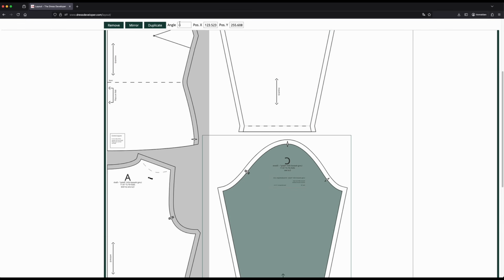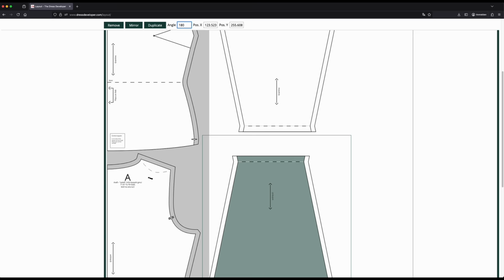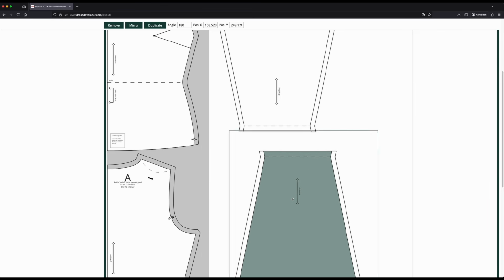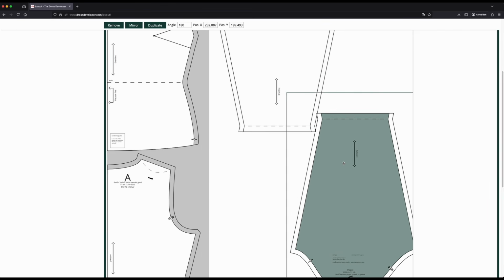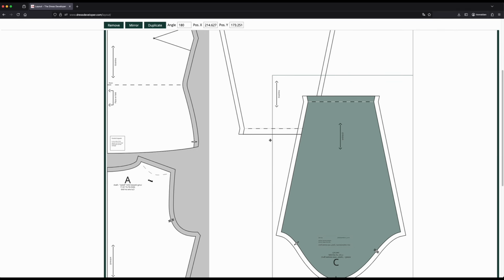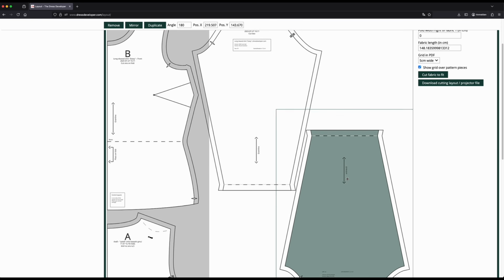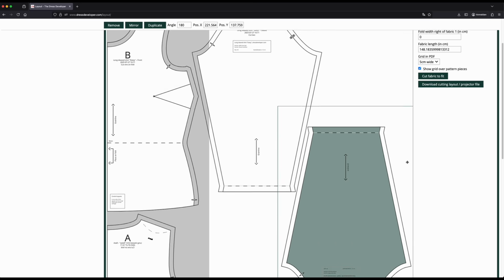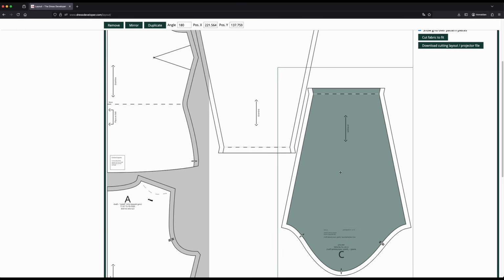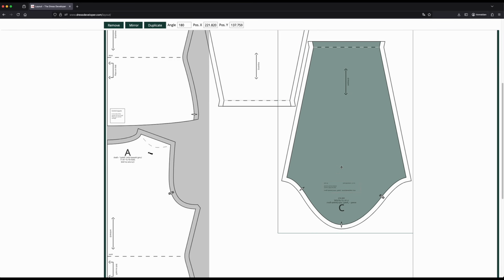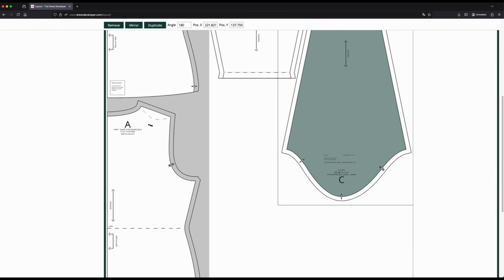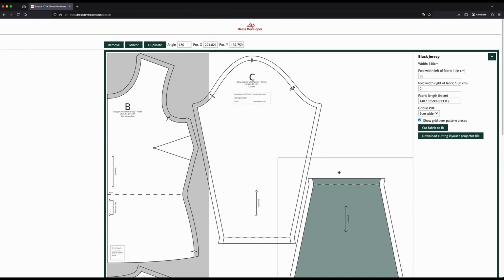So you can rotate your pattern pieces. So here I enter 180 degrees. This does not work well with this pattern piece, but in theory you can. This does not make much sense for this pattern piece, but I hope you see where I'm going.